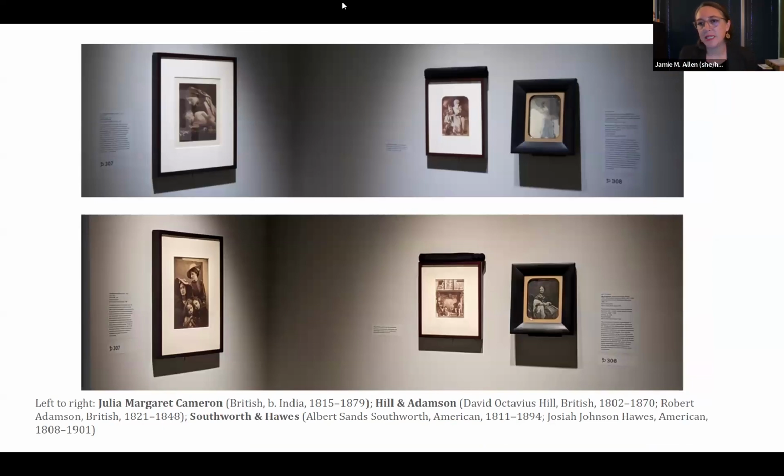So probably the easiest method that we tried to employ as we were looking for ways to update this exhibition on a somewhat regular basis was looking for one-for-one swaps within our collection. So places where our collection is so deep, we have so many objects of the same size, technique, by the same artist, that we could literally take one off the wall and put one on the wall, and they'd be the same size frame, same orientation, very similar concepts, so that there's always more to explore, but we're keeping those objects fresh in preservation and conservation mind as well.